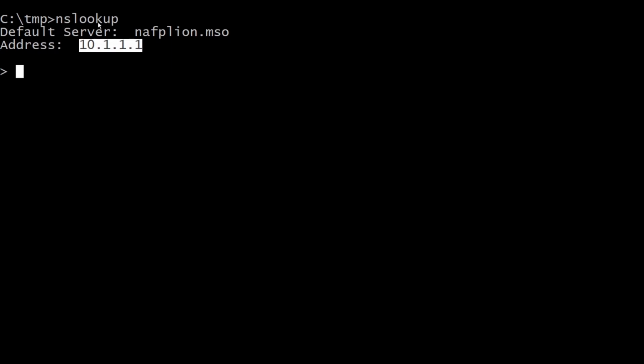We have just entered nslookup, so it will automatically do address lookups. However, to be certain, we might as well say set type is equal A. It's not necessary, but it makes it very clear what we are looking for. So to reiterate, what we want to do is determine the address of that particular machine.